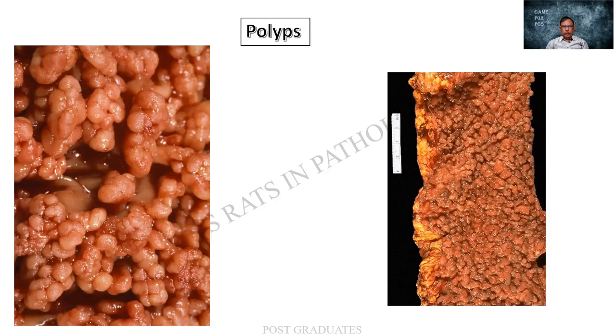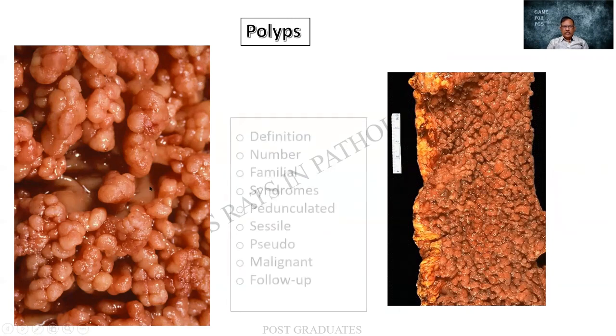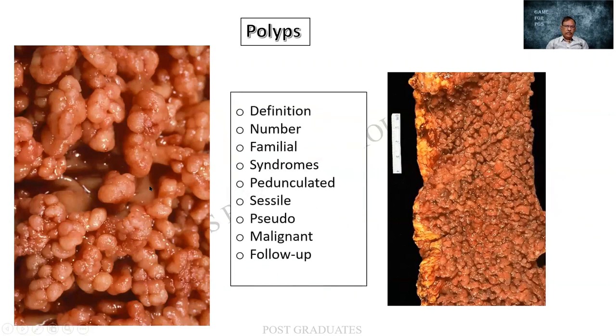We'll go to the topic on polyps. A polyp is a lesion that projects above the surface. It can be cutaneous, it can be mucosal, anywhere. And there is a term called a true polyp and a pseudo polyp. In this case, I find that the mucosa is virtually carpeted with polyps and we are not able to see the normal mucosa at all. Obviously, the diagnosis has to be familial polyposis.